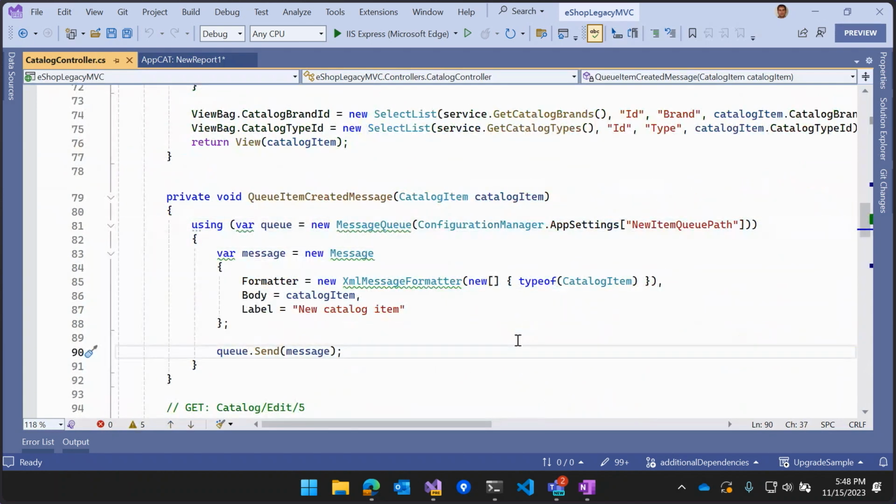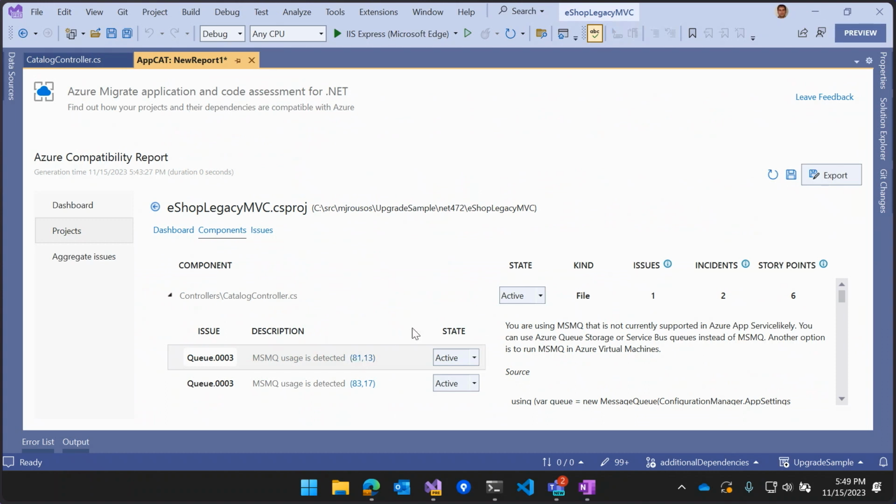Sure enough, in our catalog controller, when a new item is added to the catalog, we're queuing up an MSMQ message, presumably for some other service to come along and take some action when items are added to the catalog. Well, this is one of those mandatory issues where MSMQ isn't going to be available for most of our Azure PaaS environments. So now we have to think about, okay, how are we going to address this?